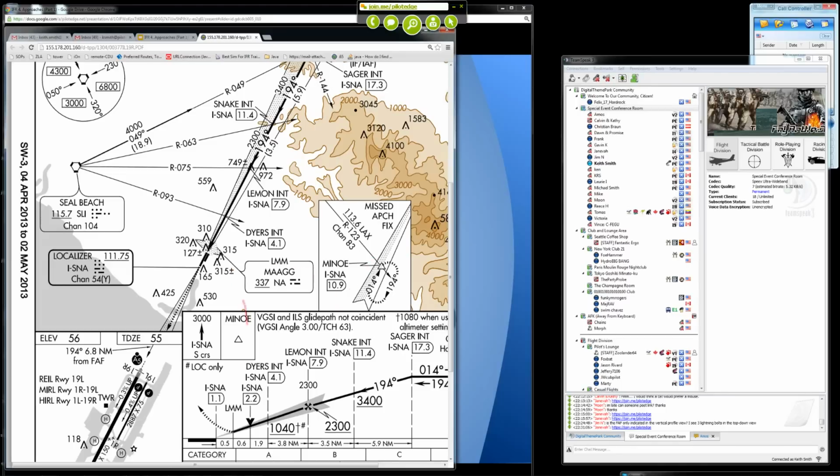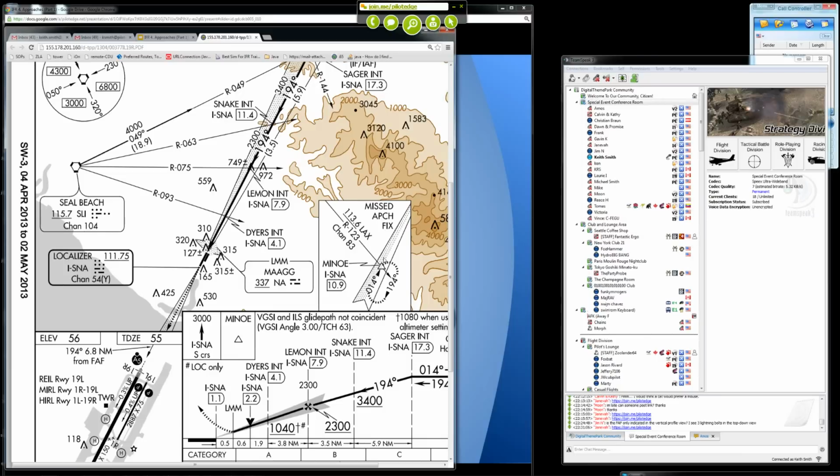Here's what's going to happen when you go missed. Cessna 3 Alpha Bravo, fly runway heading, climb and maintain 3000, contact SoCal departure 127.2. In the real world, you're not going to get the published holding almost ever. This is really a lost communications procedure more than anything else. So don't expect to fly the published missed very often.